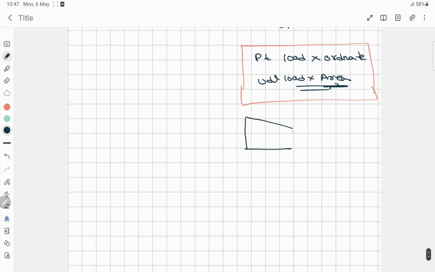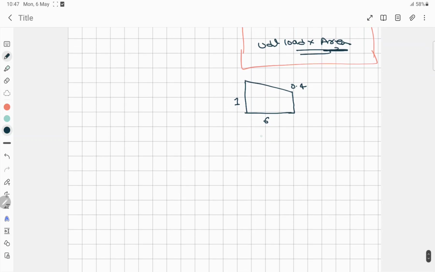and this is the trapezoidal shape, right? So here it's 1 and 0.4, and the distance was 6, right? So here what is the formula for trapezoidal? Here A plus B whole divided by 2 into the height. So let's solve this one first. Let's assume this as A and this as B, and this is the height, okay? So 1 plus 0.4 divided by 2 into 6, then we'll get, no, I'll directly write it like this, okay? So this is the formula.